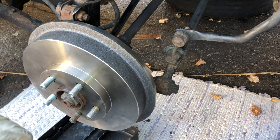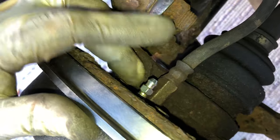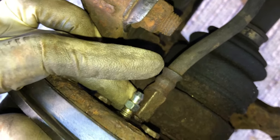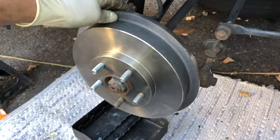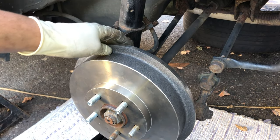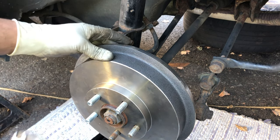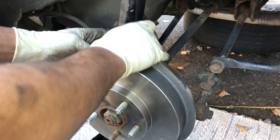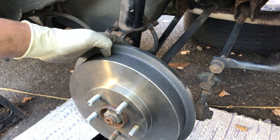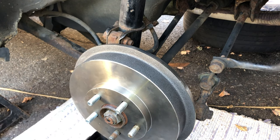So make sure the reservoir is full in the front. Have your buddy pump the brakes while you have the bleeder still closed. Right here you can see it. This right here, 8mm bleeder screw. So once it's still tight, let him pump it a couple times, like 3-4 times. And then he holds it. While he's holding, you go ahead, open up the bleeder. So you're gonna see a lot of bubbles coming out with some fluid. Make sure you have something to catch the fluid here, because brake fluid is toxic.